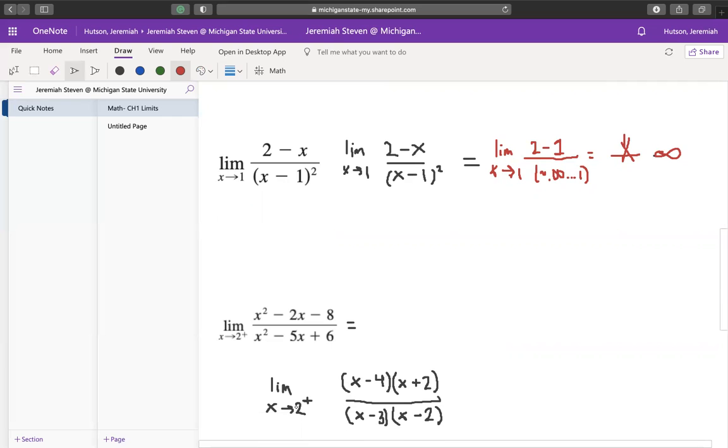If we plug in this 2 right here, so 2 from the right, that's going to be approximately 2. We don't really have to worry about this -4 part. It's not so close to 2 that it's going to impact this at all. So this top part is approximately -2, I'm sorry, we're going to have a +2 -4, yep. And then on the other side, it's a +2. We're just adding a number very close to 2, +2 again. So this is going to be approximately +4.